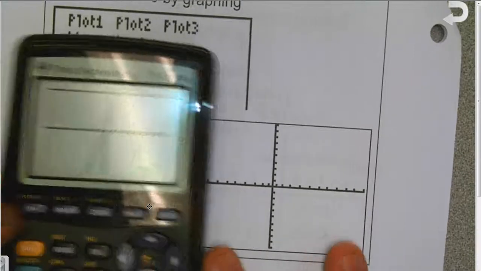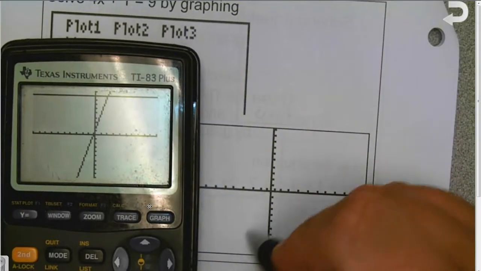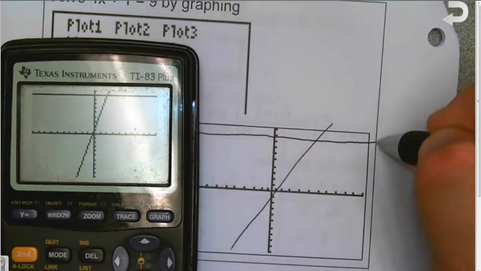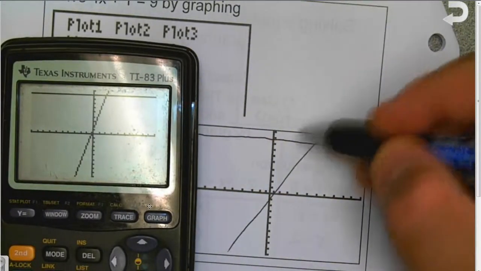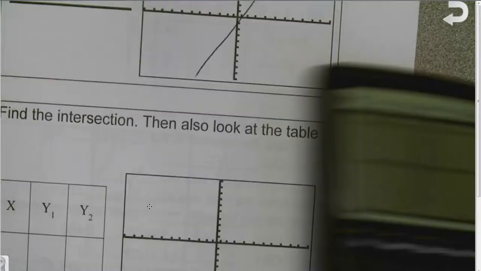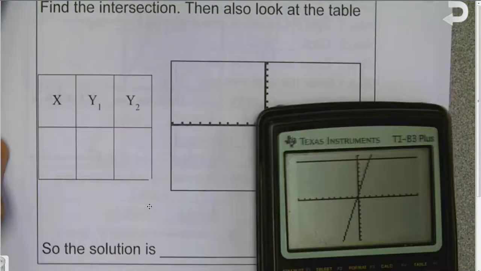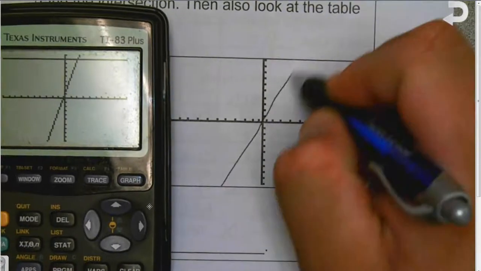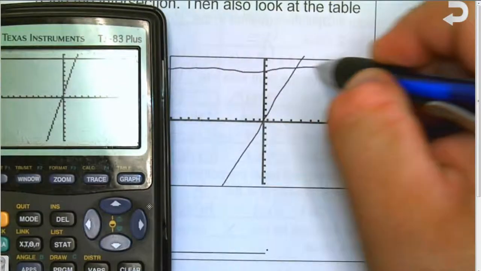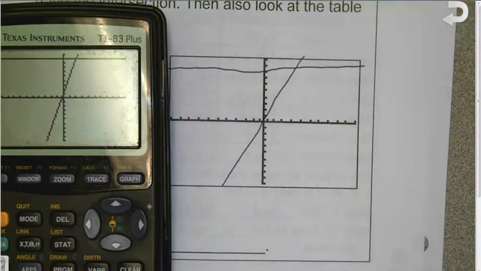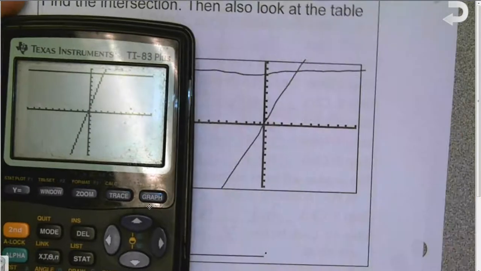And so by looking at the picture, I can see that I have 2 lines that go like that, and they intersect somewhere up here. Now this isn't really to scale, but we'll get there and it'll be fine. There's 2 ways that we can find the intersection. And so we're going to go back to this picture. Maybe I'll do a better job this time. And we know the intersection is somewhere around 3, 9 or 2, 9, somewhere around there. So there's 2 ways that we can look for the intersection.